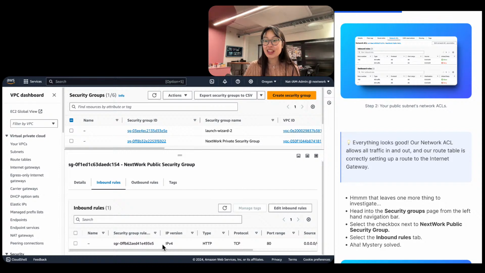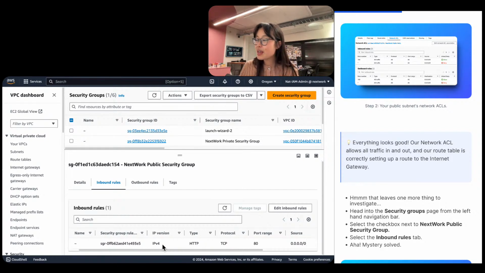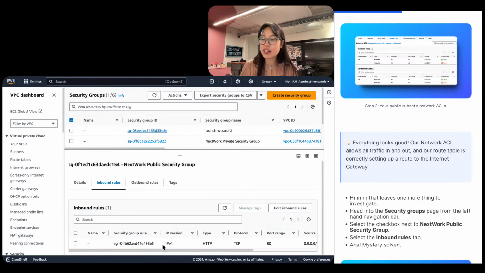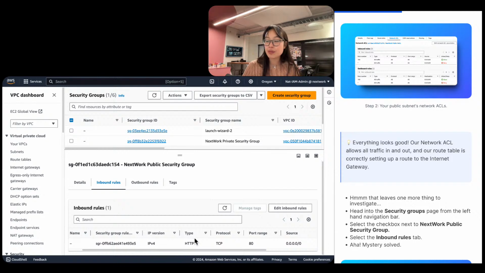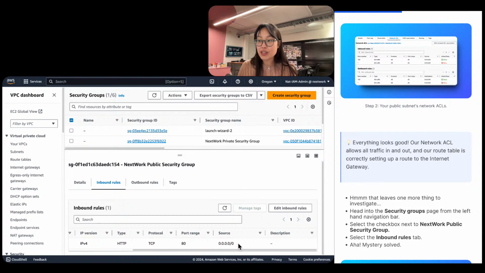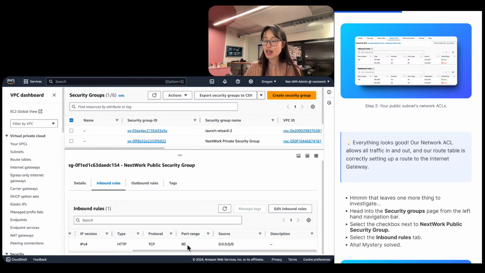I'm going to tell you now, there's an issue with the inbound rules, but can you tell what that issue is? Let me scroll and show you. Our inbound rules currently lets in all HTTP traffic, goes to port 80. The source is all IP addresses. So all IP addresses wanting to visit our public server can do so through HTTP traffic. Is that cool? Is that cool? Have a look, have a think, and you can add your response to the chat, or just think to yourself, is this the right inbound rule for us?